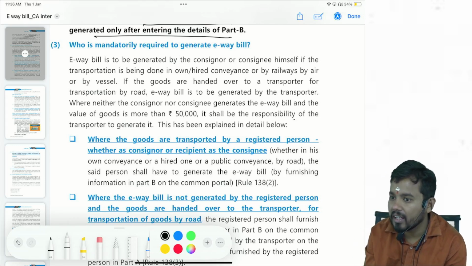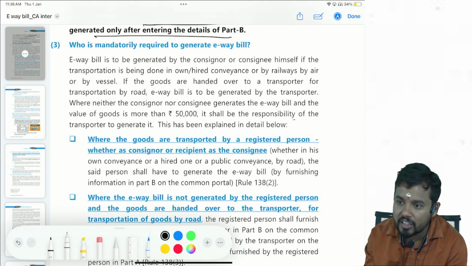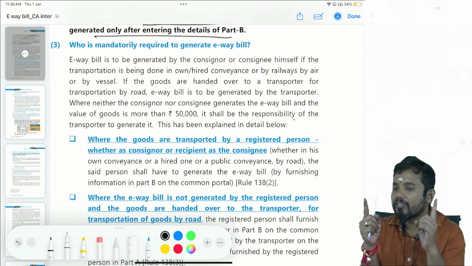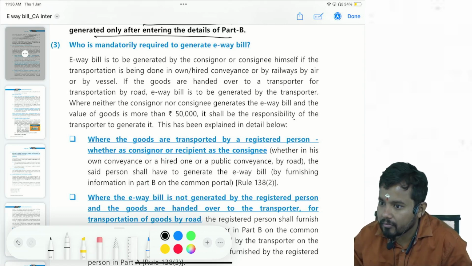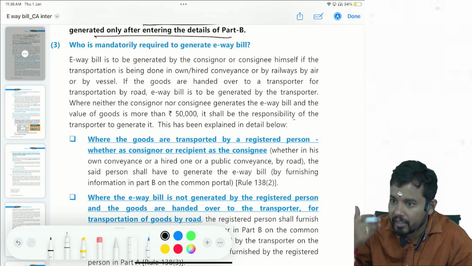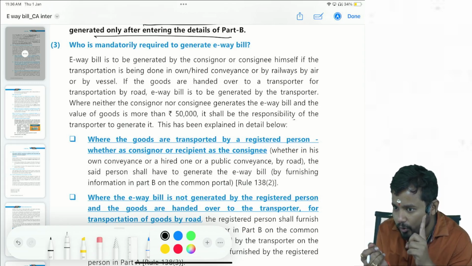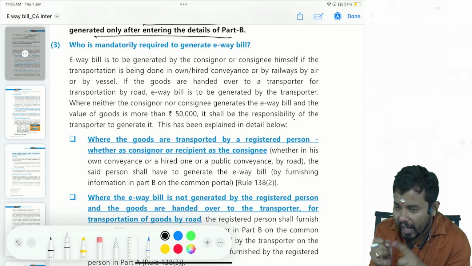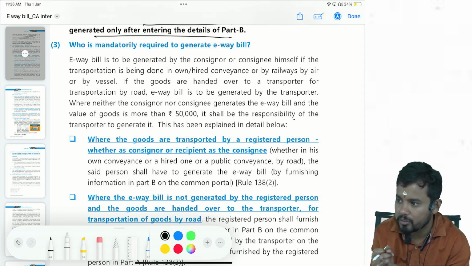That is the reason why any business person, whenever they are transferring goods, whenever they are transporting the goods by using any GTA services and all, what that GTA person will do: if the e-way bill has been generated, then only they will accept, otherwise they will not accept, or they will ensure that the e-way bill has been generated at least by themselves. So what they are saying, if you are transferring it through road, you have to generate the e-way bill, either you or the recipient, meaning supplier or recipient or transporter.